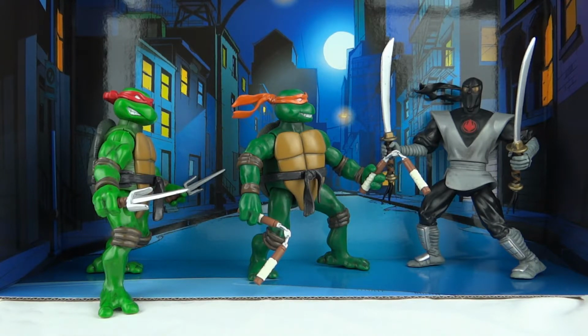There was two sets of this. There is the Shredder's Revenge set as well, which featured Leonardo, Donatello and Shredder. I will show you that soon. But for now, here's Raphael, Michaelangelo and the Foot Soldier.